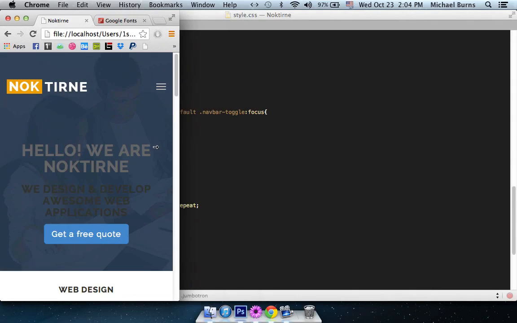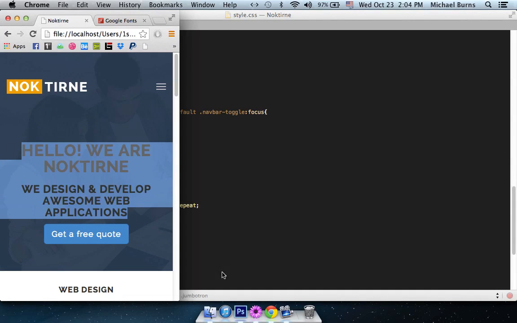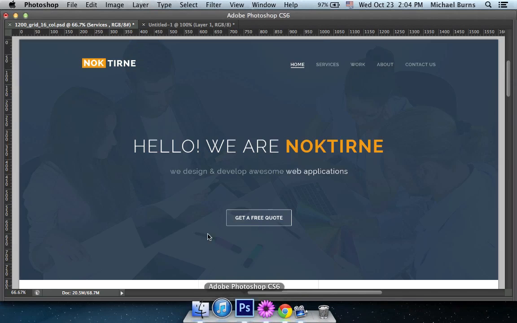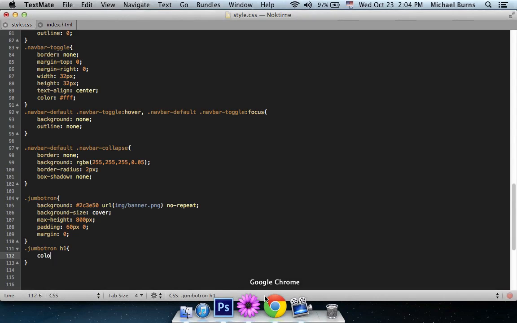Now next is we're going to style these headings right here. Now let's start with the H1. The color for it will be white.